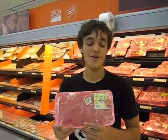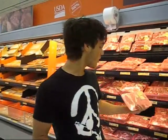Okay. We're going to try the pork. We're here to try the pork project. Buy some pork, and we're going to put it in Coke, and we're going to see what happens to it. So, this is my curiosity, so we're here to try it. Someone's going to hold the meat. We got some pork. Now, we're going to put it in Coke once we get home. We'll be right back.